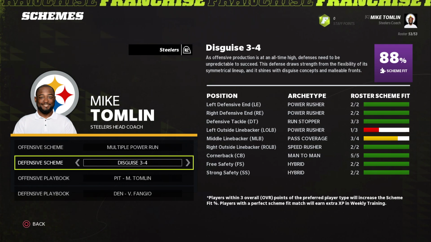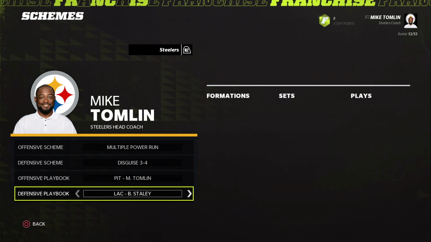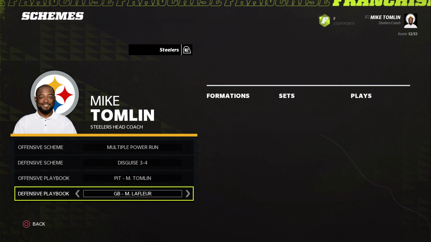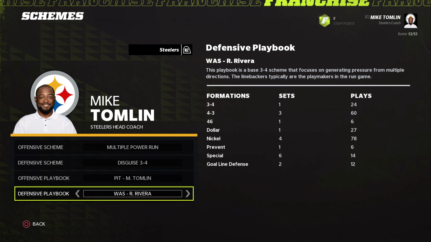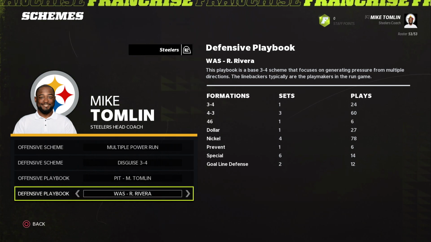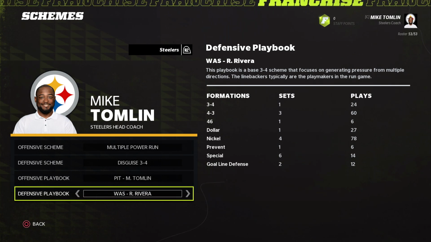So next up here, I'm going to go ahead and switch my defense to what it should be, which would be a disguised 3-4 or some variation of the 3-4. And then I'm going to find a playbook that I like to run with this defense, something that is going to give me some flexibility. Now, what I'll say is, like I said, this should be a main 3-4 defense, but that doesn't mean you can't also have a 4-3 set out of it. If you have personnel that you like to utilize there, I recommend having that multiple.